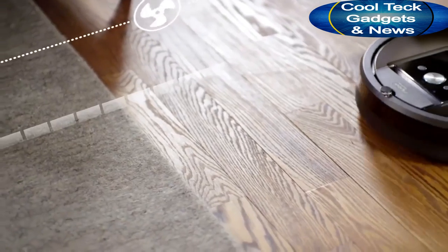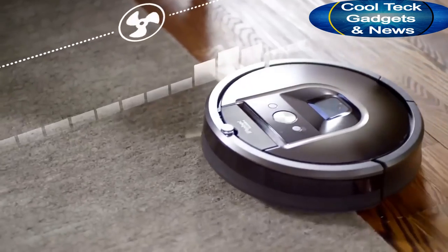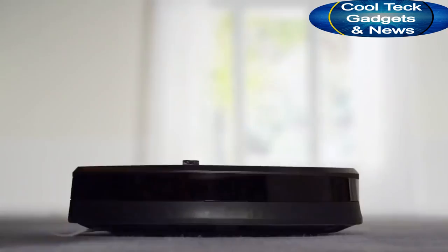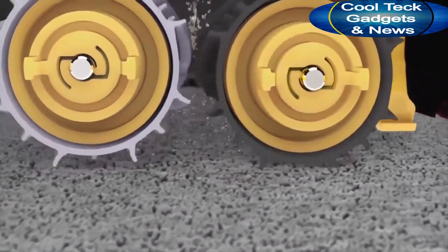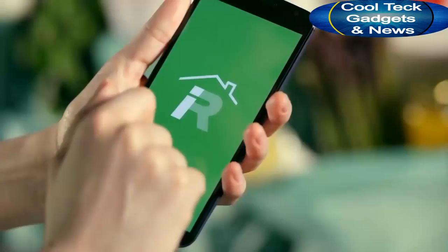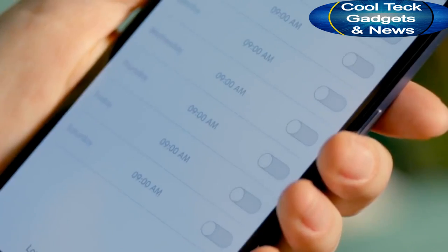Beneath its calm exterior, the Roomba 980's cleaning system is hard at work. It automatically increases power on carpets and rugs, delivering up to 10 times the air power for an even deeper clean. The AeroForce three-stage cleaning system balances the three components of effective vacuuming: agitation, brushing, and suction. And thanks to the new iRobot Home app, your powerful cleaning partner is always ready to go.